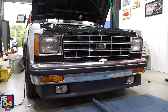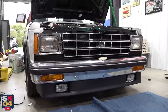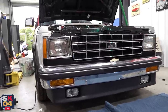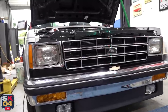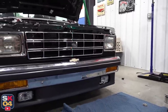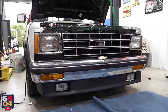And voila! We have a front end once again. Overall, I'm happy with how things came together — it looks pretty good. I will say, though, I'm not super enthusiastic with how the grille came together. Just as to be expected, all the aftermarket parts don't fit a hundred percent like they would from the factory. I would like to keep an eye out for some new old stock parts — that's probably easier said than done — but there are probably some more adjustments I need to fiddle with when it's time to do the cosmetics. But overall, I think it looks fantastic.